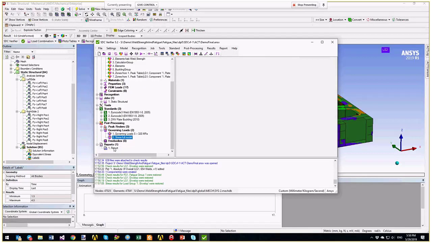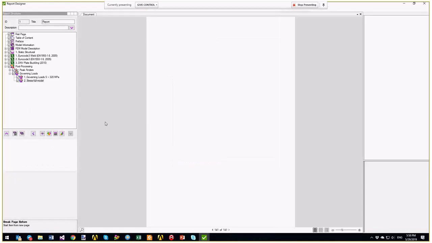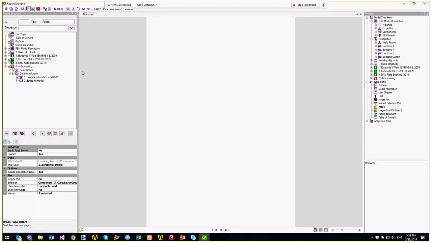Now I'm going to go to the report and show you a few features of the report. Our report is quite customizable. You can add your comment sections, and in the latest version you can also import even part of Word report documents.